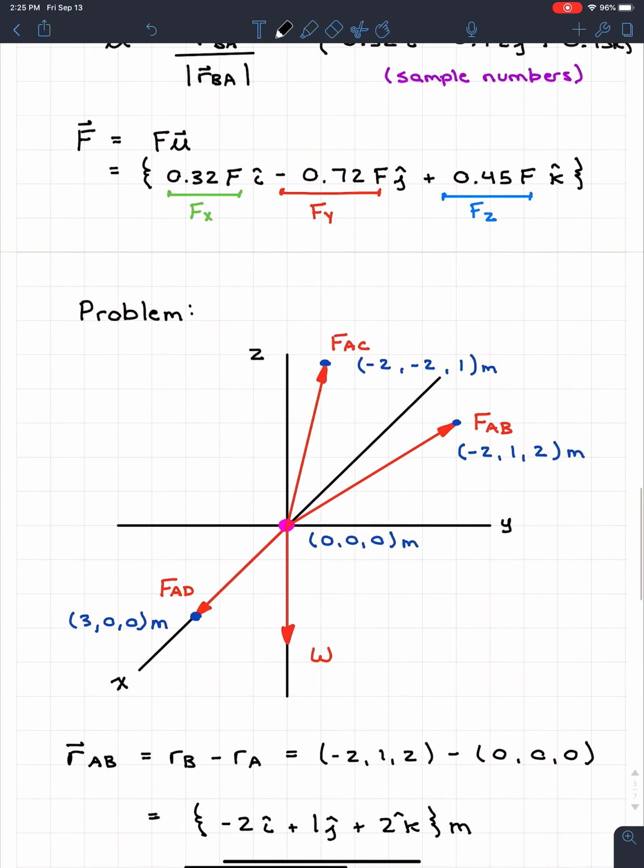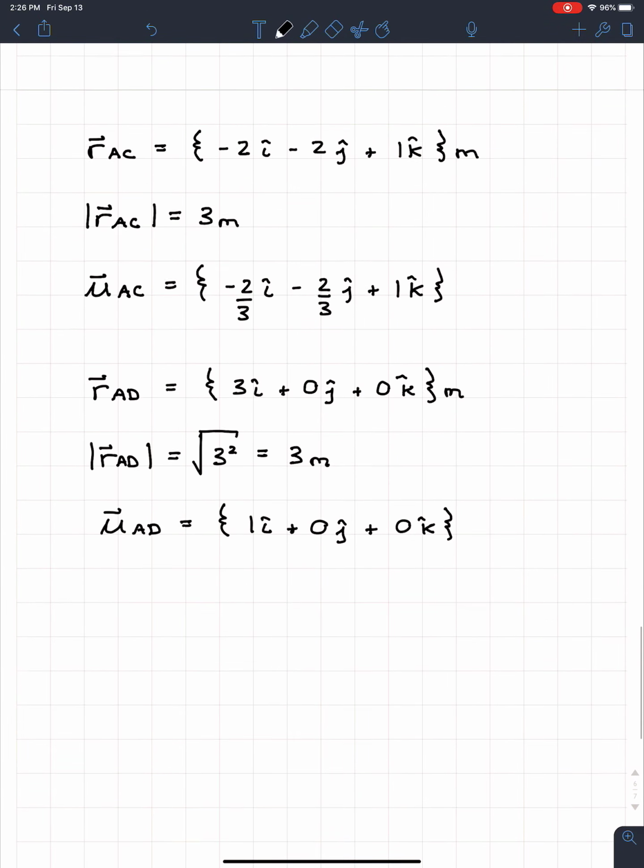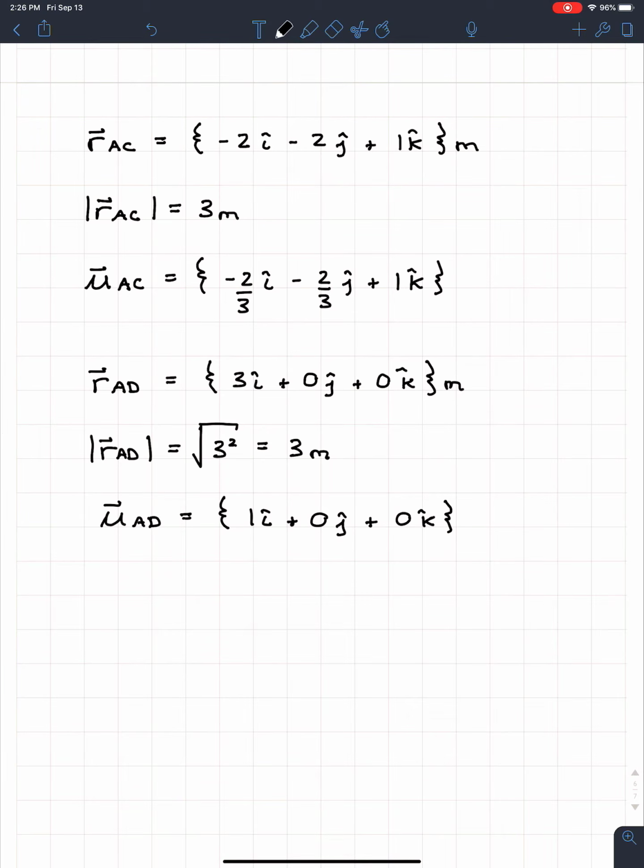However, if we look at this diagram, that force is directed along the x-axis. So we actually didn't need to do that work because we know, just from our intuition, that if something goes directly along the positive x-axis, its unit vector is going to be 1, 0, 0. For instance, if a vector was going purely along the positive y-axis, its unit vector is going to be 0, 1, 0. So we didn't have to do that work. It was unnecessary. What you can do is just recognize it goes along that axis, skip straight to the unit vector, and say this is what the unit vector is going to be.